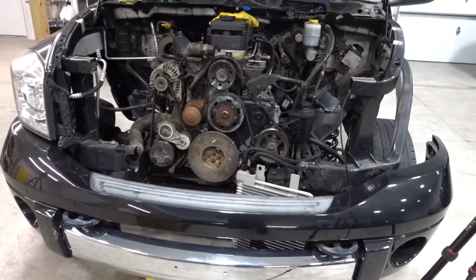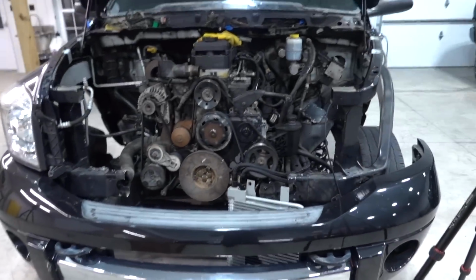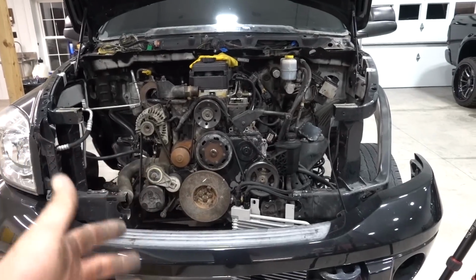I've gotten a lot of questions about fans before, because we tend to run them on the 05. If you are going to be doing a lot of towing, even moderate towing, I wouldn't ditch the OEM fan. The OEM fan, I believe, does move more air, does a better job, and that thing moves some serious air. So I wouldn't go ditching that if you're looking for better cooling power. The other thing we learned is these Flexolite fans draw some serious power electrically when they kick on and off and go into high. Because on the 05 with a single battery, man, when those fans kick on, you can actually see the dip in how much they're drawing. So just take that information as you will.